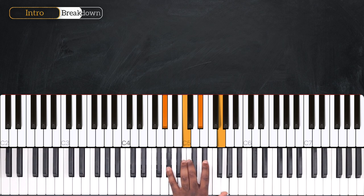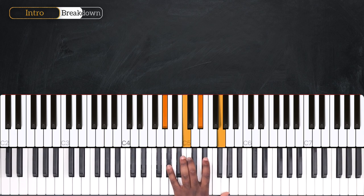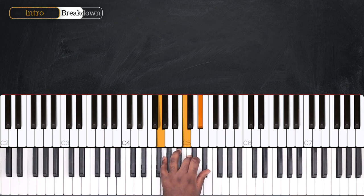1 and 2, 3, 4. Then next measure, I have A flat, C, E flat, G. Going to C minor on the third beat. 1 and 2, 3, 4. Followed by F minor 7.